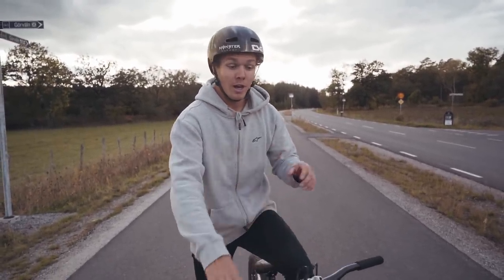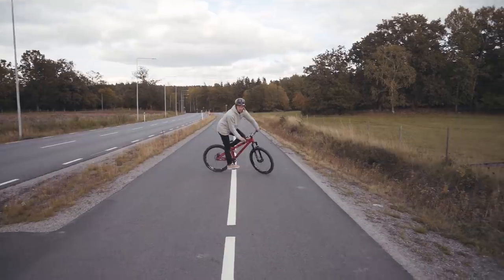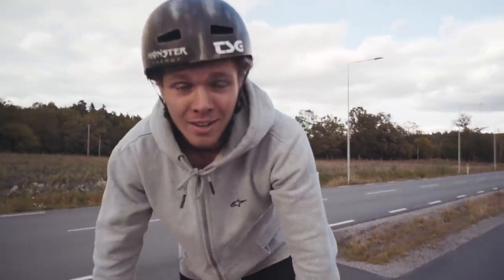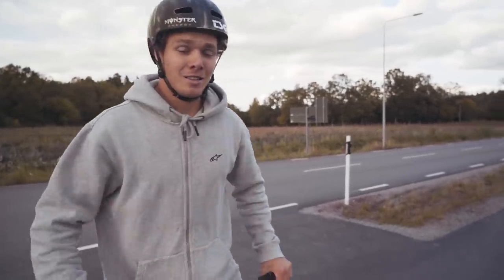You can build on everything — as you saw I did a 180 bar, I can do a manual. The 360 tail tap can combine into a bar spin, and then you can start doing triples in all directions with bar spins, tail loops, and more. It's a really good one to learn.